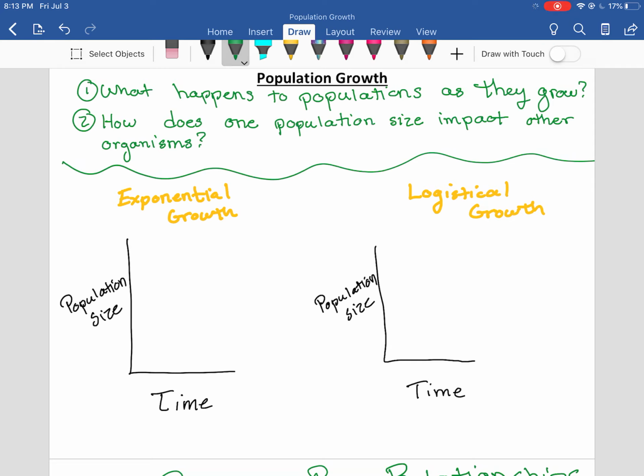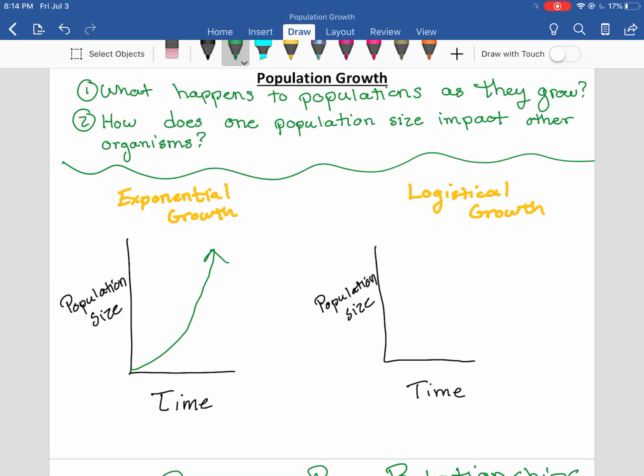So, here in the middle, we have exponential growth on the left, logistical growth on the right. These are both ways that animals increase in size, or their populations do. Exponential growth is exactly what I want to happen in my bank account. It's unimpeded growth. Like if we arrived on a planet that had massive amounts of food, water, and shelter, then our population would grow like crazy. Humans are currently in exponential growth. We're starting to see it slow a little bit, but we are in exponential growth right now on this planet.